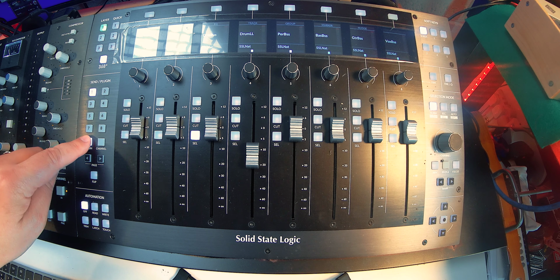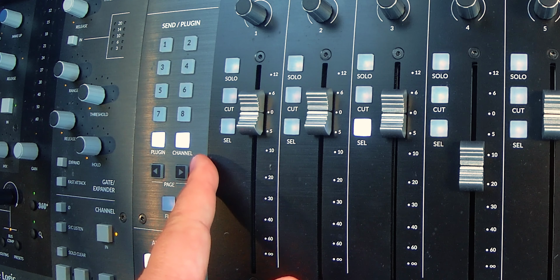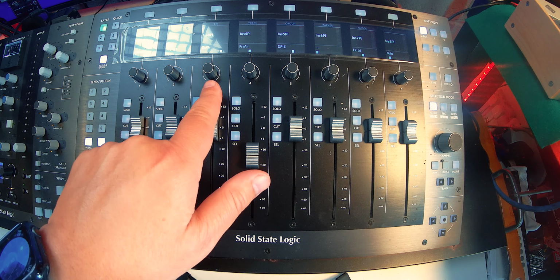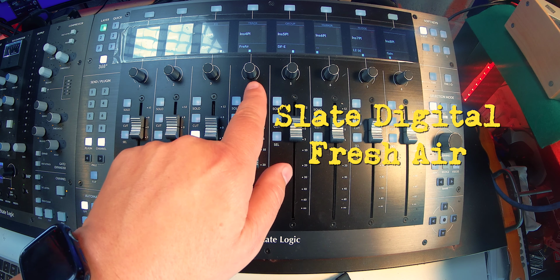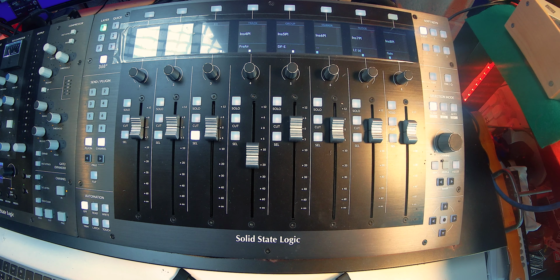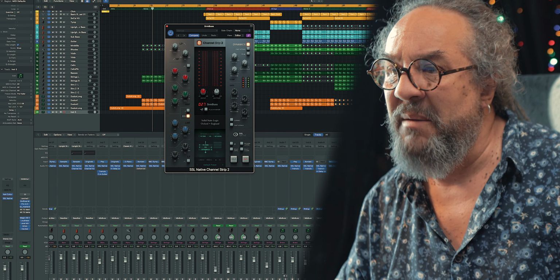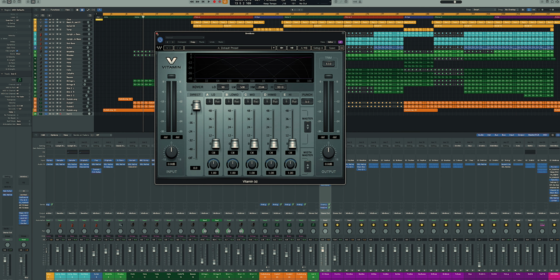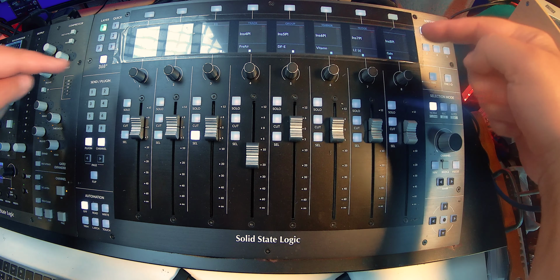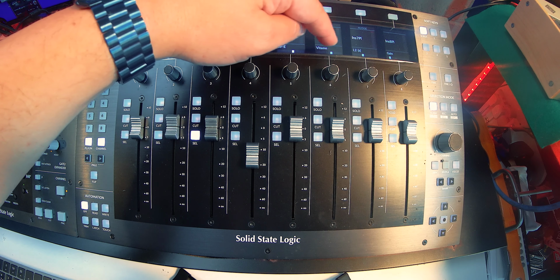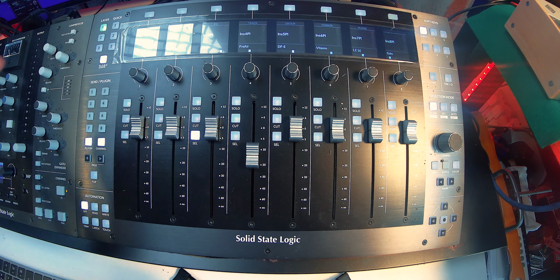So I hit the plugin button again, and you'll see now that the channel button comes up. It shows me everything that's coming up and down in the channel strip. There's SSL Native, Pro-Q 3, Gullfoss, Fresh Air, which is a free program that everyone should probably get. The Excite, by looking here, you can see there's nothing in this spot because sometimes I'll put the Vitamin. Well, let me just put it in here. Now you'll see that Vitamin is here. Along that line: SSL Native, Pro-Q, Gullfoss, Fresh Air, Excite, Vitamin, and the L2. And they're all in line.